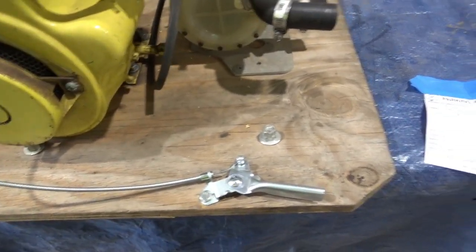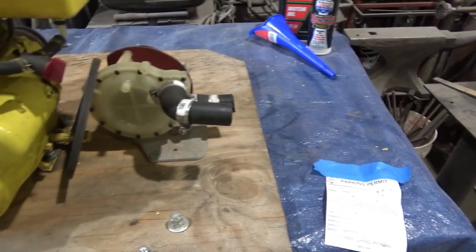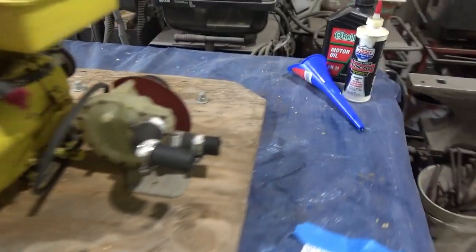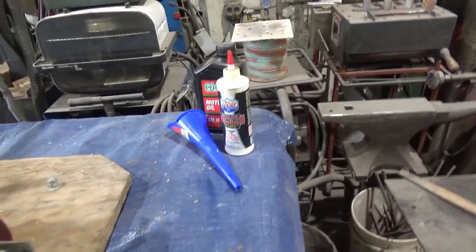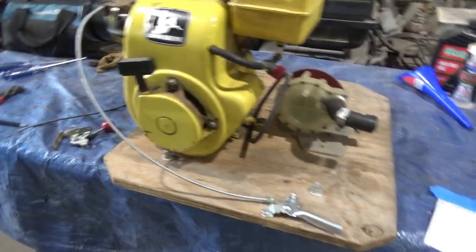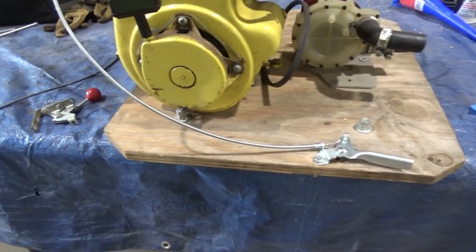I tried to get this off to work with the old throttle. I gave up after probably 10 seconds. It was easier just to do this, cut the cable length and call it good. So I checked the oil. It was low, so I added some oil and some Lucas Zinc Plus engine lubricant additive to help this thing. This thing only has 30 pounds compression. Still runs half decent, go figure. So that's what I've done.